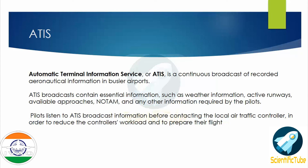The ATIS recording is updated at a fixed interval or when there is a significant change in the information. For example, if the ATIS is recorded at 12 Zulu, the next ATIS may be after an interval of 30 minutes, recorded again with new information at 1230 Zulu. Each ATIS is designated with an alphabetic letter — for example, the ATIS at 1200 Zulu may be designated with the letter Alpha, and the next at 1230 Zulu with Bravo. If after 1230 Zulu there is a change in weather or runway, the ATIS will be updated again with the letter Charlie.